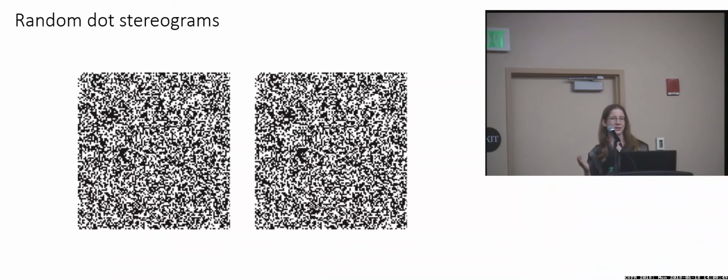But the thing to note is the squares are defined by their edges, and none of those edges are visible in the monocular images. I don't think anybody could guess where those squares are going to pop out if you haven't free fused. Yeah, it's actually two. It should be one sort of diagonally against the other. So, but there will always be one popping out, yeah. But the point here is that since the edges are invisible, it's not that you find the square and then notice its disparity in your two eyes and then decide, oh, it must be closer than the background. It's more feed forward. It's almost the other way around, where you have this disparity cue, and due to the arrangement of disparities that you're seeing, you then say, oh, that's a square.